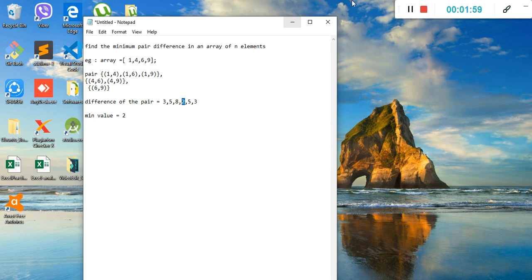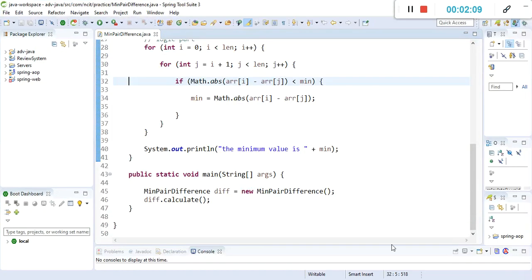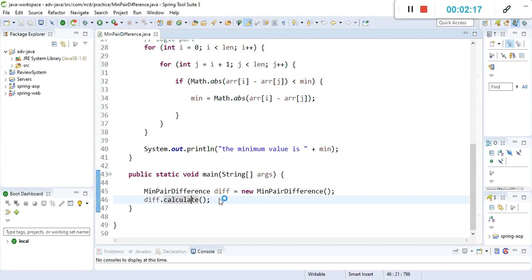And for this purpose, I'm going to open an IDE, and we are going to solve this in Java. So here I am going to erase it.